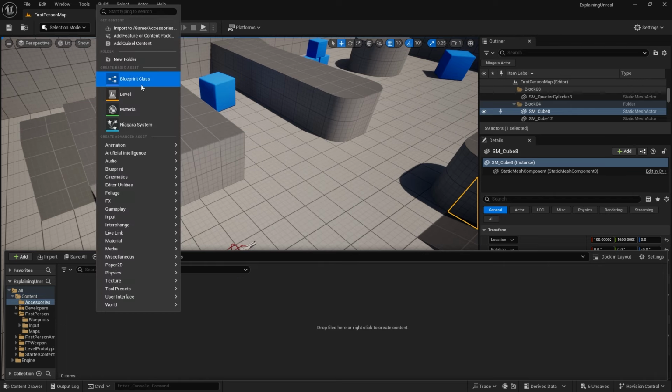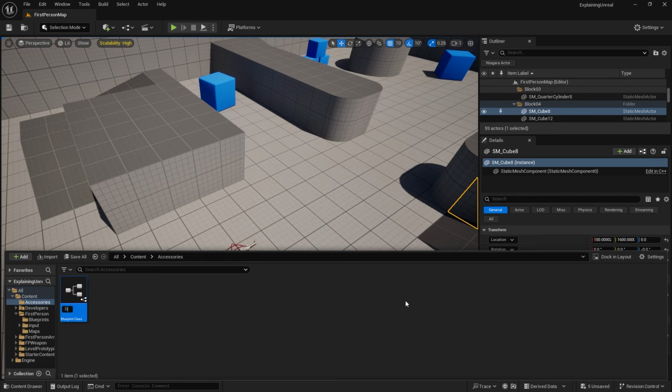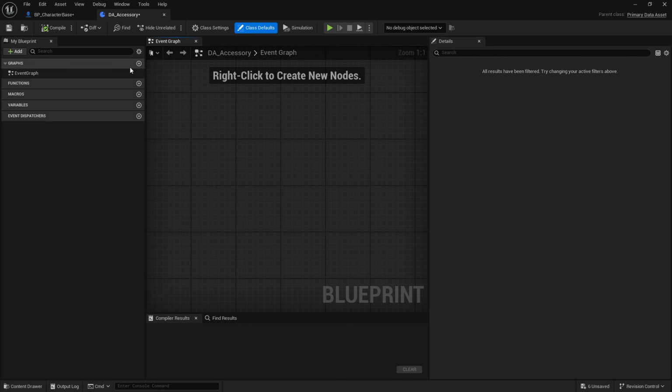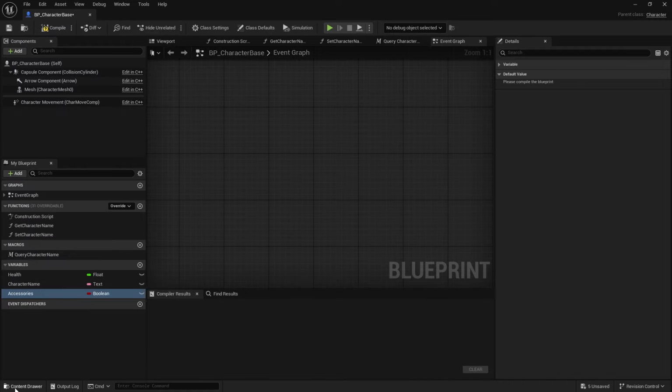So let's say I have a folder in here which is just my accessories, and in that I'm going to create a data asset. I'm going to do primary data asset, and we're going to call it DA accessory. I've done videos on data assets before, so I won't go into too much. But in here, we can set what variables we want to be available on our data assets. For example, we'll have the name of the asset as a text value, and a value associated to it. You might have thumbnails, things like that. Whatever you want, you just put onto here. Okay, we'll do that and close that.